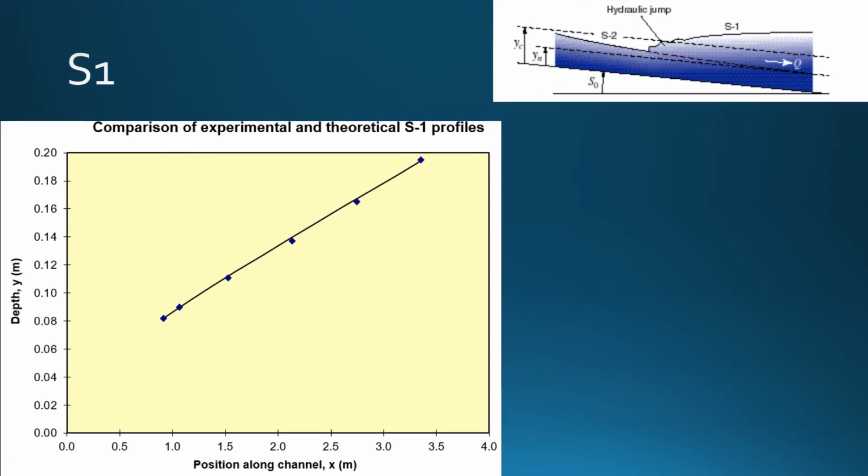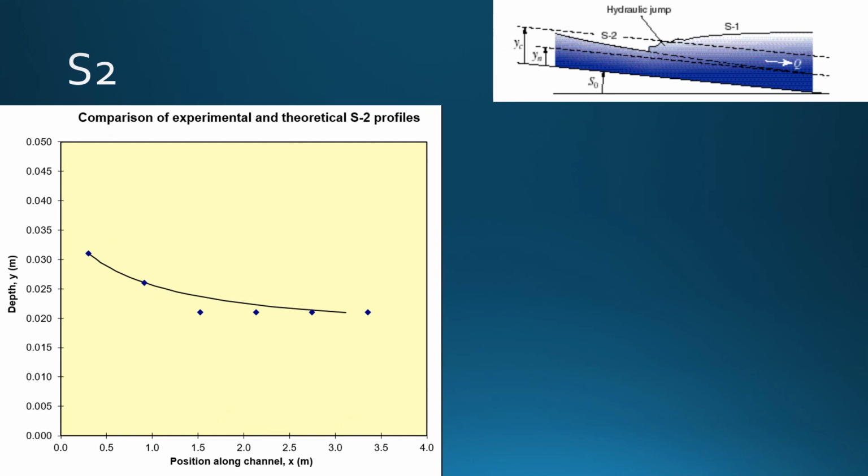Looking at S1, we see that the slope also increases as it goes on. This makes sense because due to the hydraulic jump, more water is being added into the system, making the depth increase as it goes on. This again lines up with the theoretical values as we've seen with our experiment.